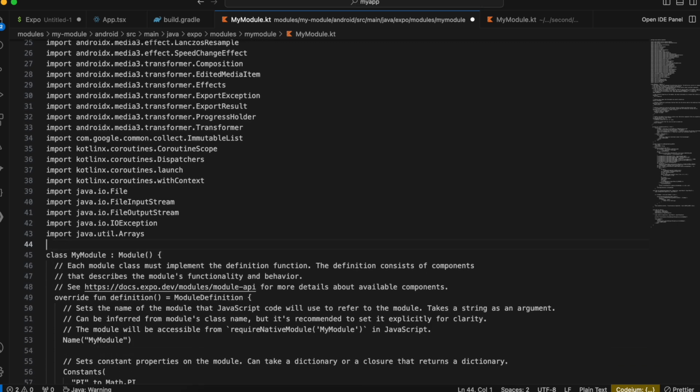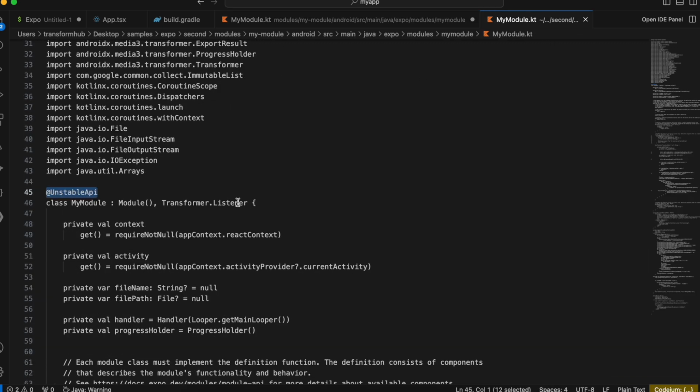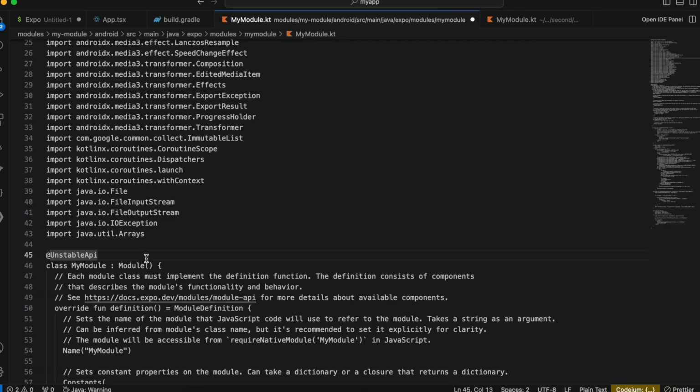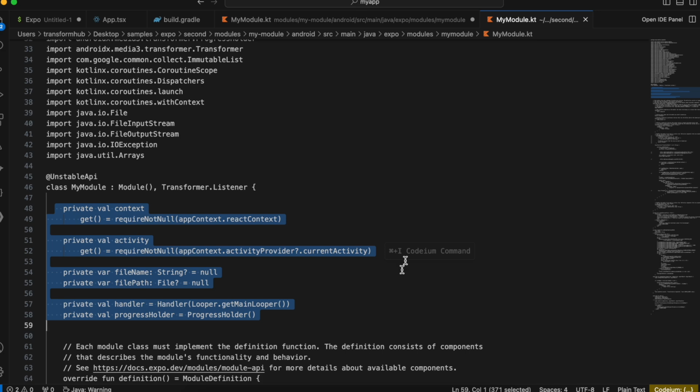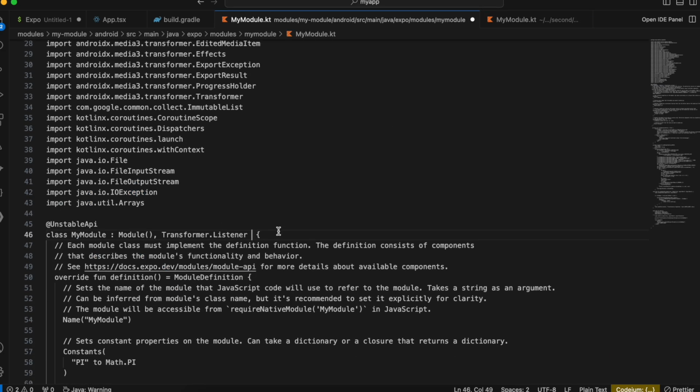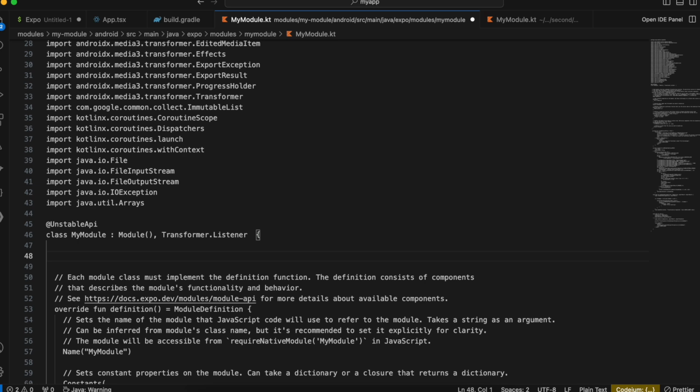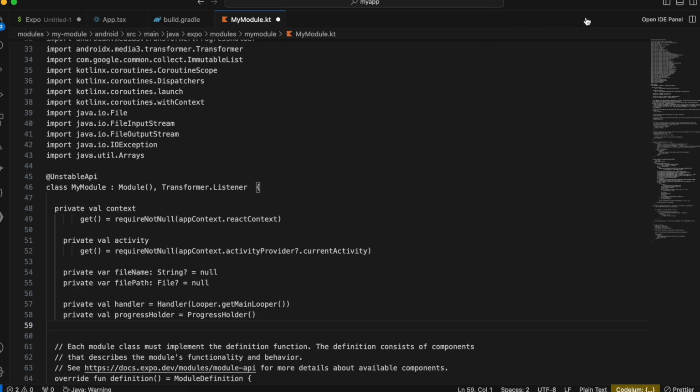So again, I'll just copy over here, and I need this. Okay, and I also need this particular thing, so I'll just copy that and paste it over here. Okay, now I'll just close this.